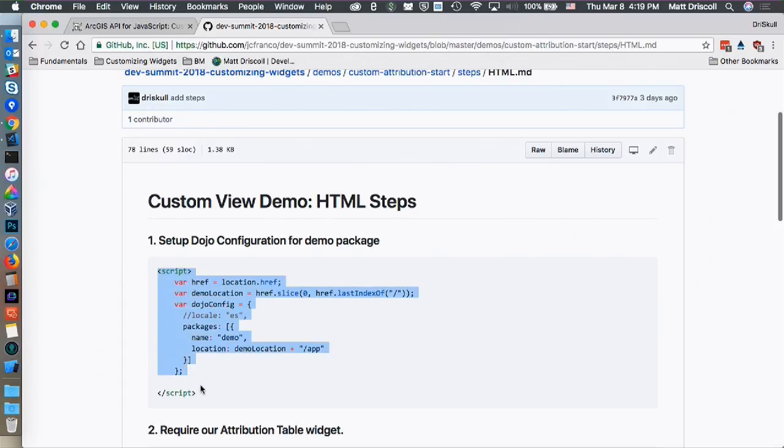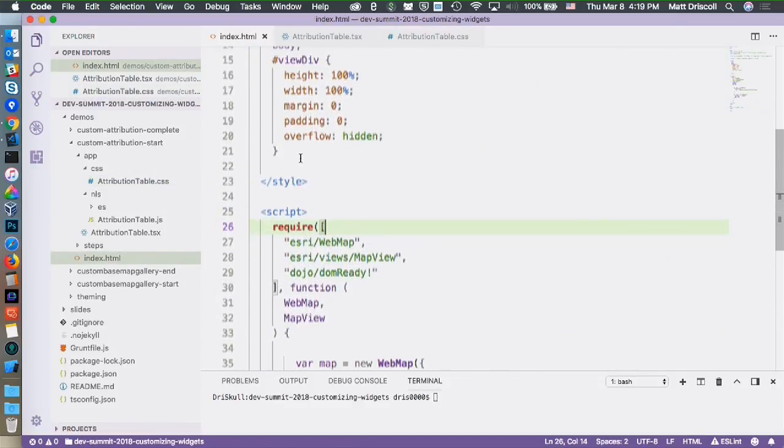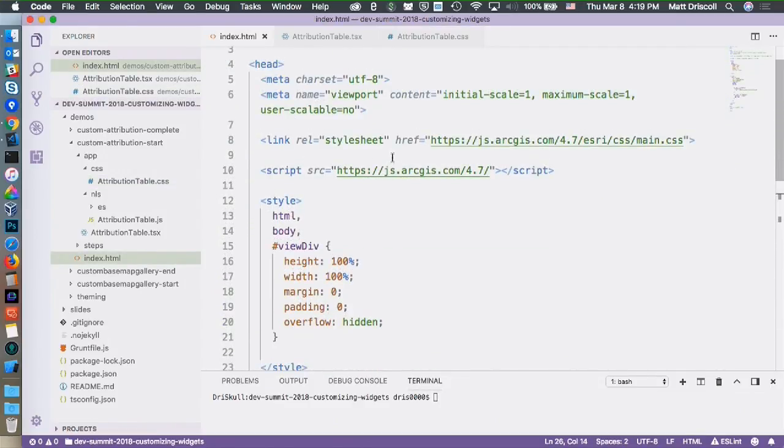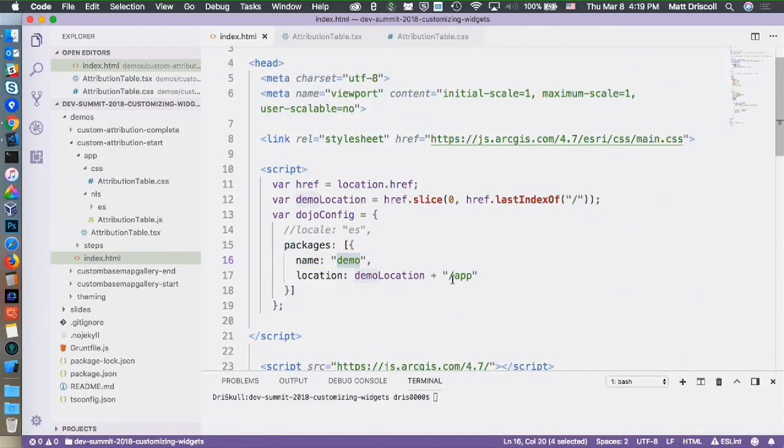So the first thing we want to do is set up Dojo to be able to load our custom widget. So we're going to go up here to the top. Before we get the API, we want to tell Dojo that we have a custom package called demo, and this is where you can get the files for that package. So our app will be stored in the app folder here, and that's what you see right here.